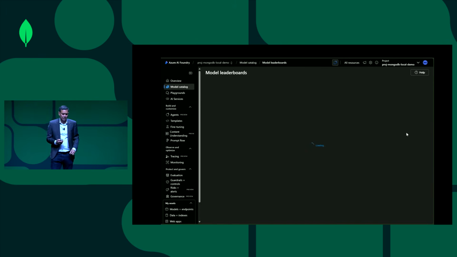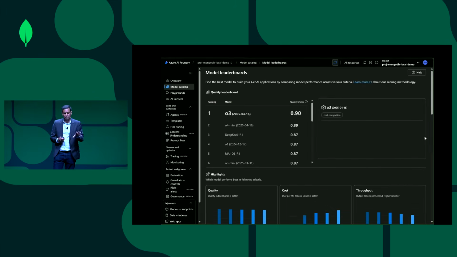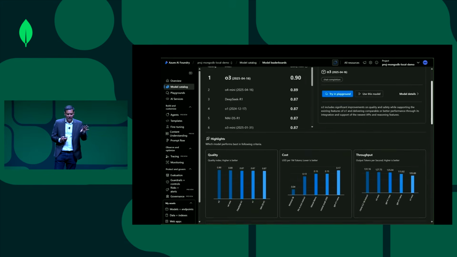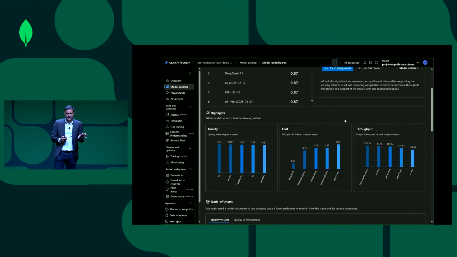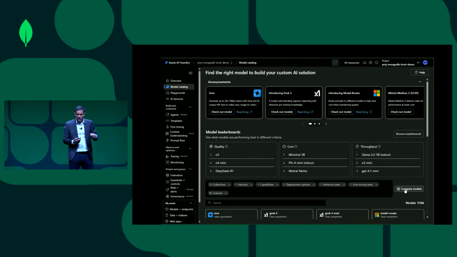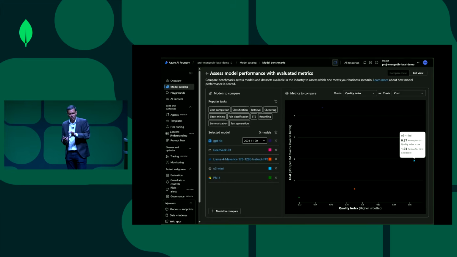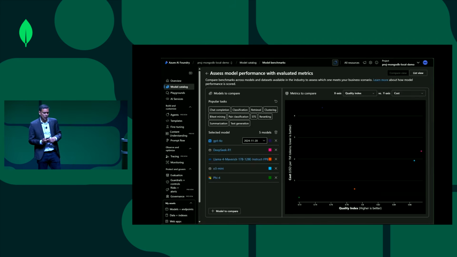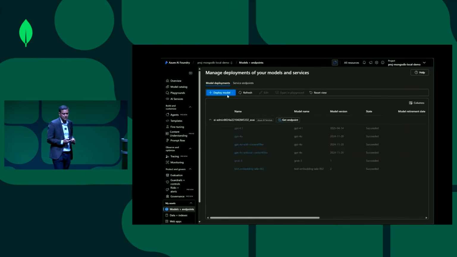You can browse the model leaderboards and compare across different metrics such as quality, cost, and throughput. You can also do a custom comparison of models here and bring your metrics such as cost versus quality. And once you are happy with your evaluation and comparison, you can go ahead and deploy the model here.